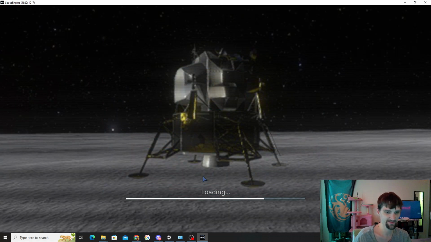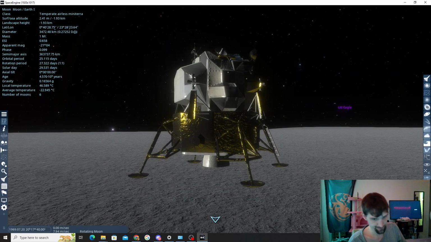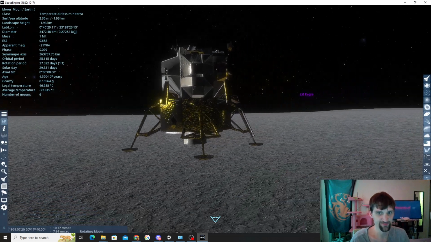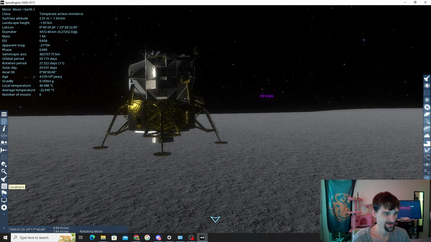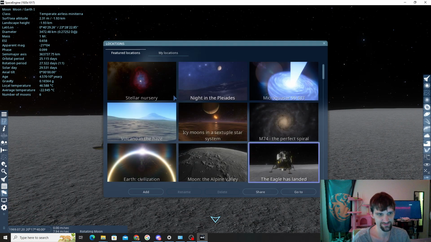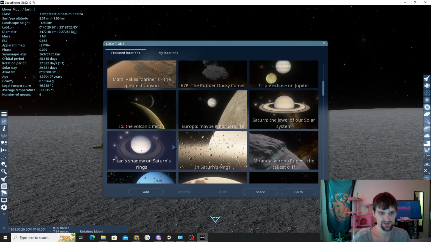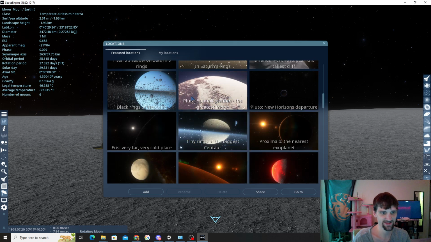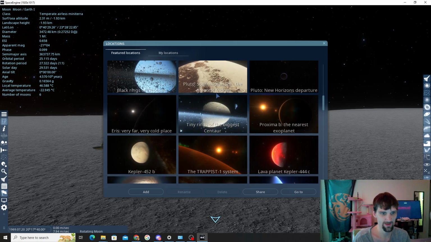And here's just some of the ones that, you know, they got the lander on the moon. They got, these are all little pre-programmed spots that you can go check out.